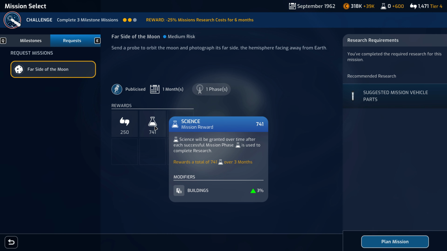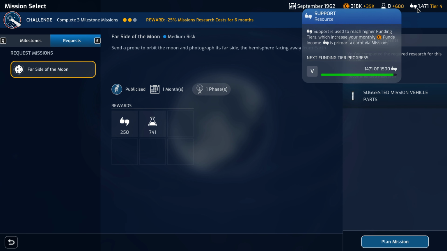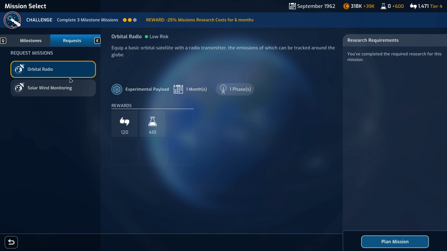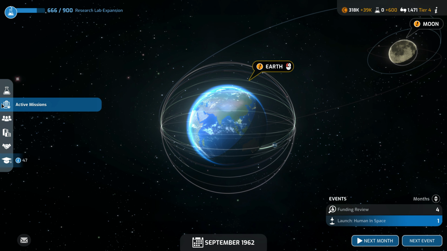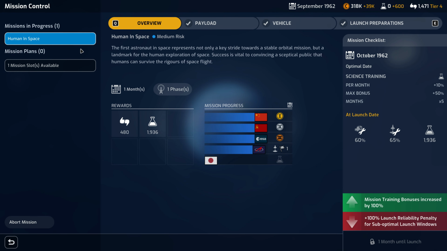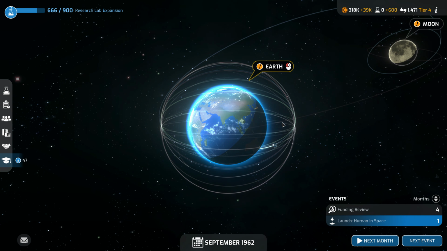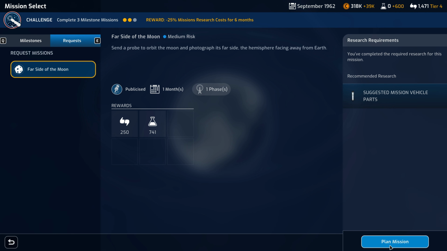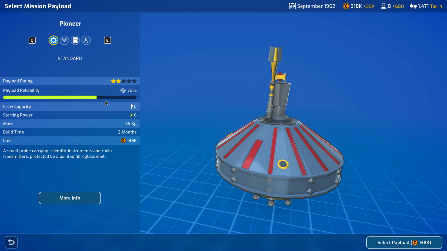Oh, this is a total over 3 months. I was like, we did not get as much science as I thought we were going to get because it's totaled over 3 months. Oof. Oof, read the fine print. We're doing a human into space launch for a ton of science next month. I think we should take up this far side of the moon, highly publicized mission. And we'll just use the standard Pioneer payload.